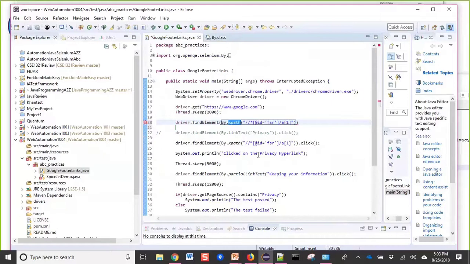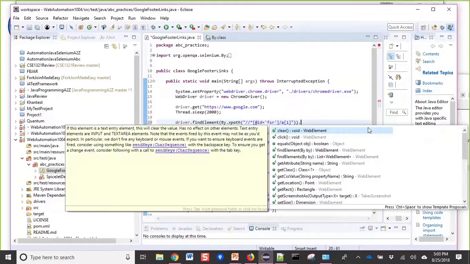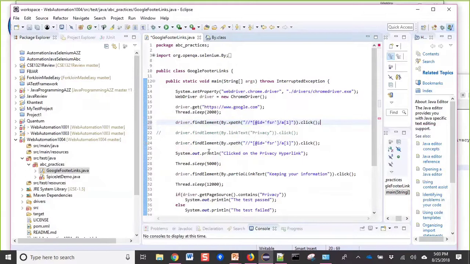For instance, let us see what it expects at the end, which is dot. Then it has multiple options. It has clear, click, equals, getClass, By, find element. Okay, actually we will click on the WebElement type click. Then it is happy.